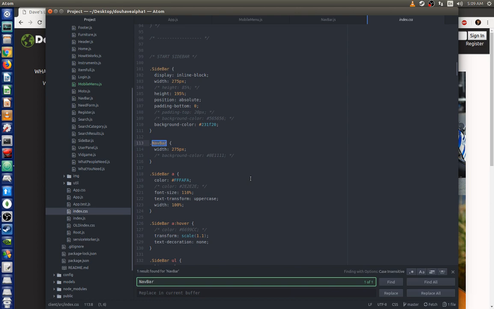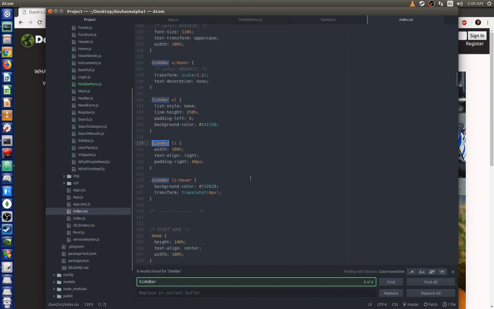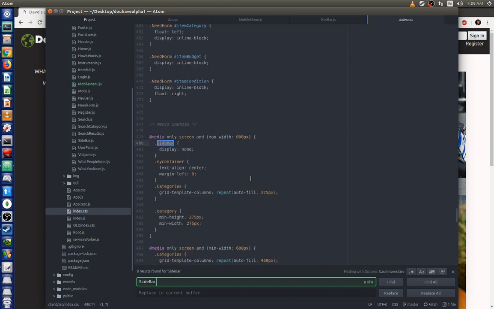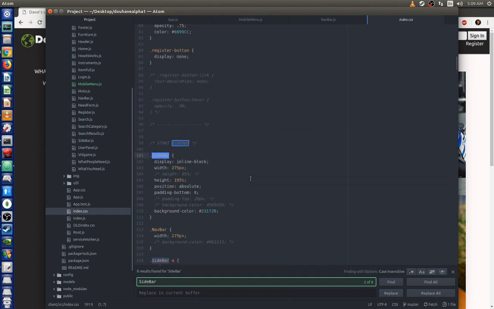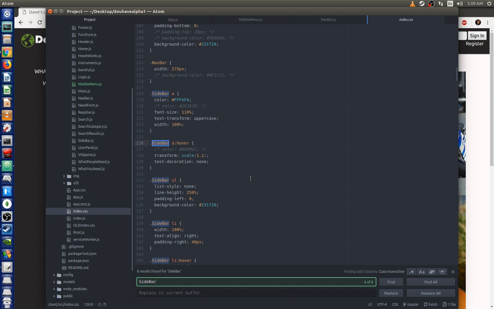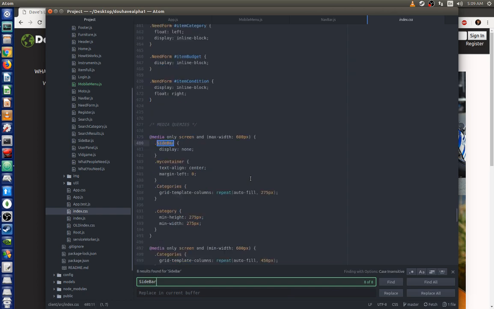All right. And then... If we look at sidebar, okay, so there's the media queries for sidebar. So I think I did all the modifications to sidebar and not to navbar, which is good. We can reuse the component.